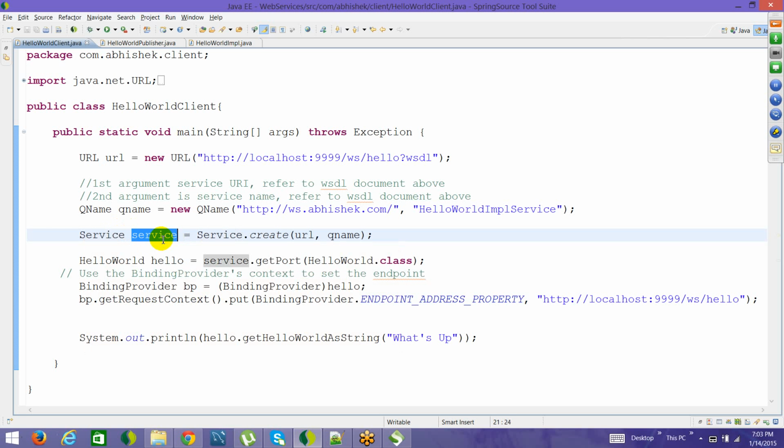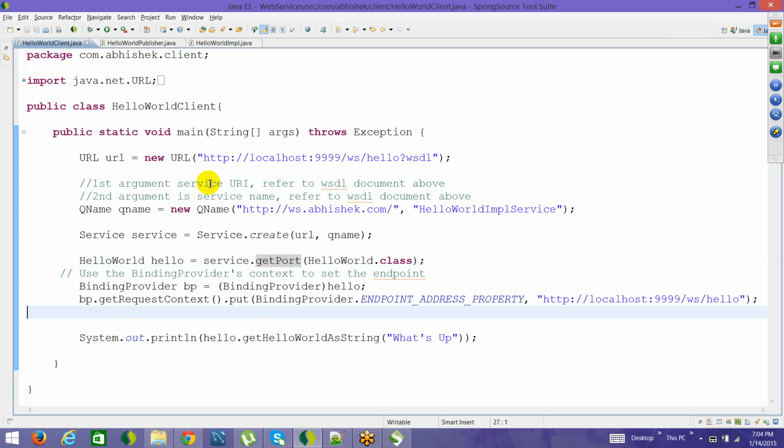So this service, now you have to get the actual port. Why do you have to get the port? The reason is, if you remember, the port is the one which maps a particular URL. That is where you give the URL and the operation. So you have to get the particular port. On the port you have the operations defined, and then you can invoke that operation, the way it is being done here. For a moment we'll forget about this particular part and just see how this works.